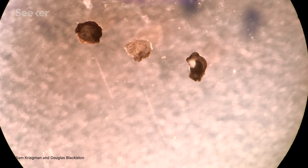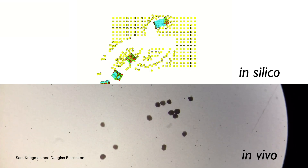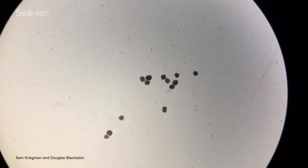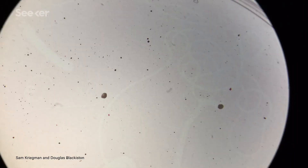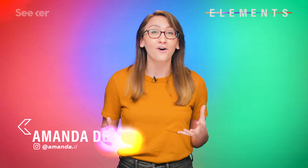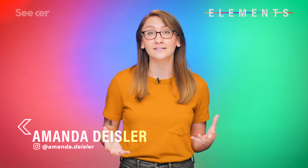You're looking at the world's first living robots. These micromachines are in fact brand new programmable lifeforms that researchers believe could help clean microplastics from our oceans or even repair organs inside our bodies. So what exactly are these little things? And should we expect to see them whizzing through our bloodstreams anytime soon?